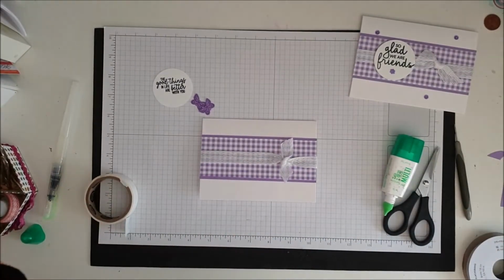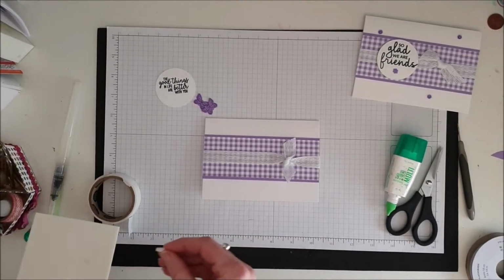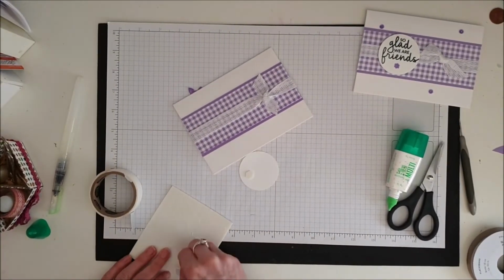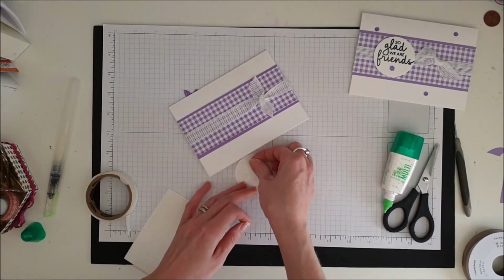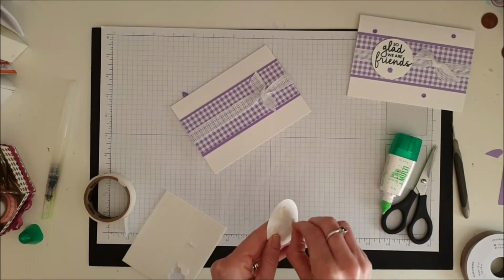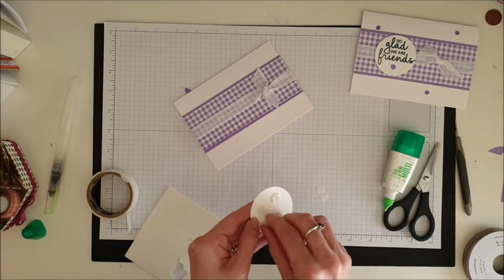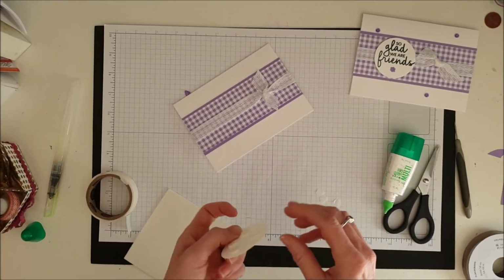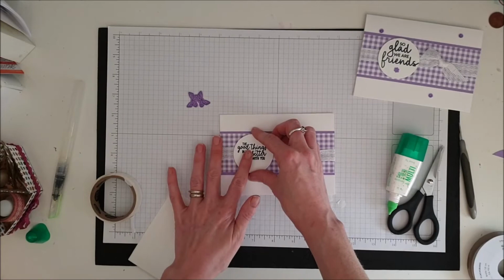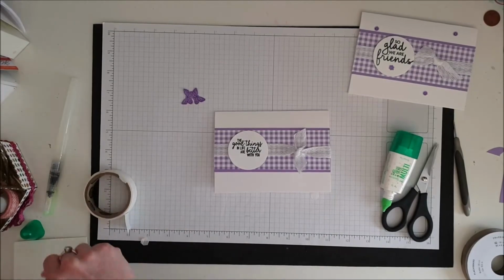Now we can get some dimensionals and pop them on our sentiment that we've already stamped, to stick that to the front of our card. There we go. Just add this over to one side. There we go. Let's get rid of those.